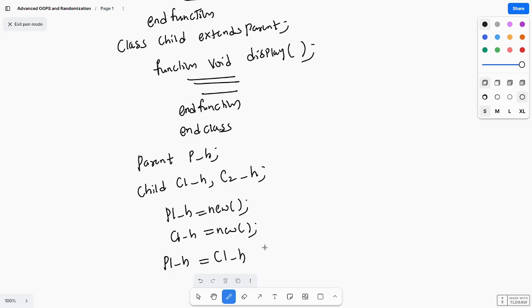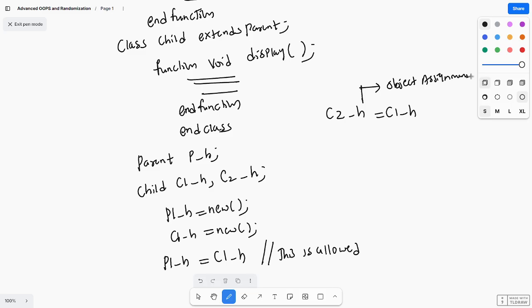This is allowed. You can assign the child class to the parent class. This is also allowed: C2_H equal to C1_H. You can assign one child class to another child class. This is what we call object assignment.